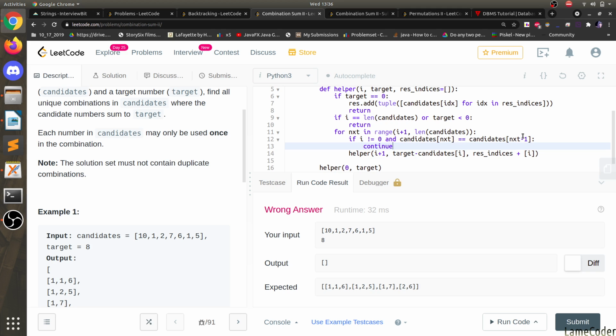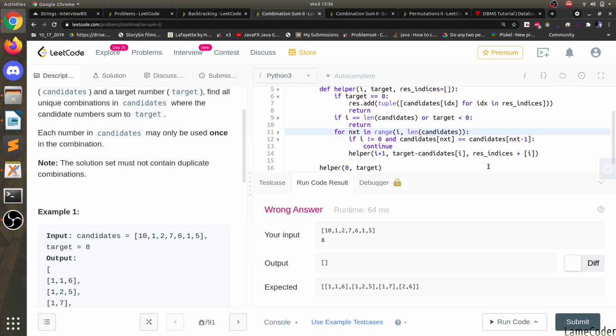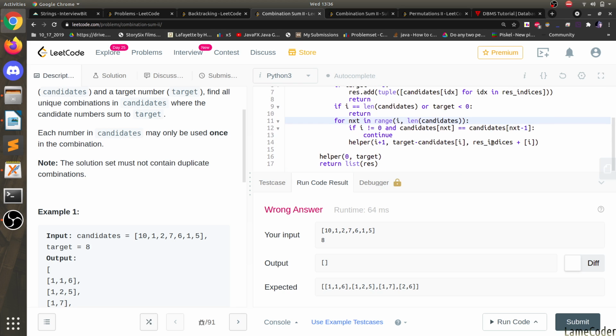If candidate of next, we have to start from I, I guess. Yeah, because we are also going to include our I, target minus candidates of I, and then call it on helper of I plus 1. Okay, let's see. Not working.